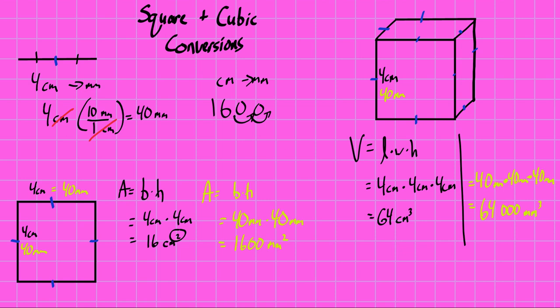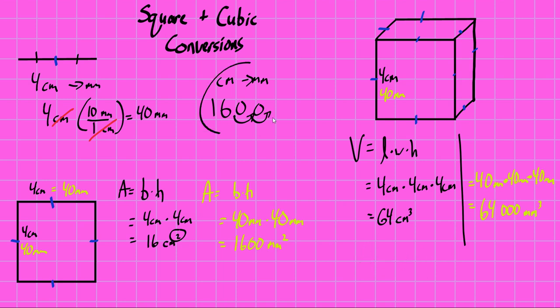Our other way of looking at that from before was, for cubic conversions, do the conversion 3 times. So from 64 centimeters to millimeters, that's one step. But then I have to do that conversion 2 times, 3 times. I'm moving the decimal over 1, 2, 3 places and filling in the blanks with 0 to get 64,000. And then making sure that I write in my new unit. So 2 different ways to look at it.